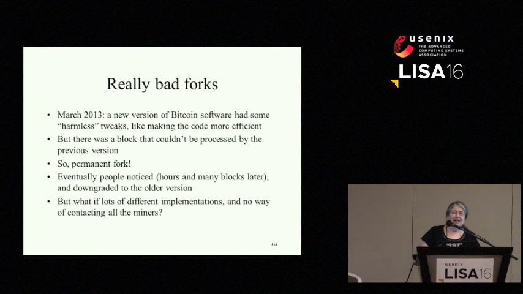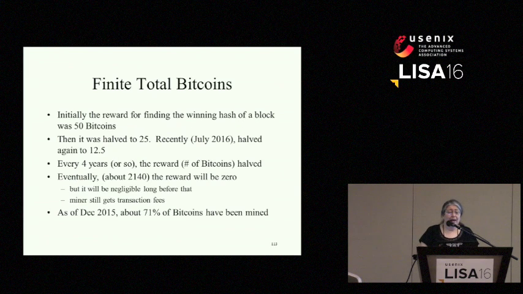Then somehow, magically, they were able to contact all the miners and get them to switch back to the older version. Again, if this technology really took off, how would you let people know? So if there were lots of different implementations with subtle differences, there'd be forks like this all the time.